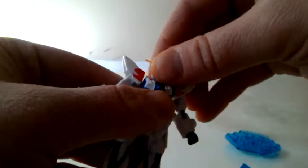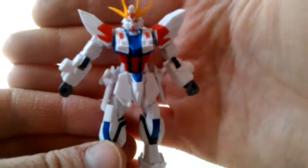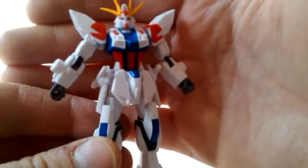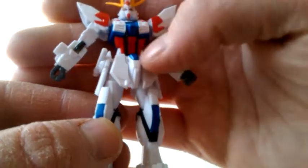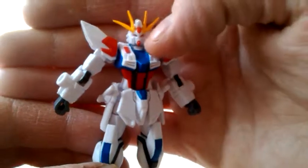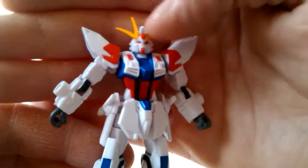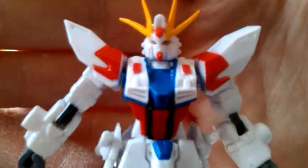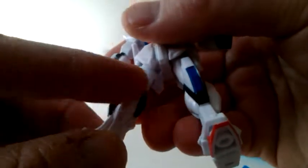This is the figure. This is my first set of these — I think I paid $20 for all four of them, which is a wicked good deal. Looking at the details: it's got nice painted red shoulders, blue painted chest, red details in his chest, and a nice orange painted V-fin — this one looks more like a W. It's got painted details in his eyes, red chin, blue knees, and some black borders.